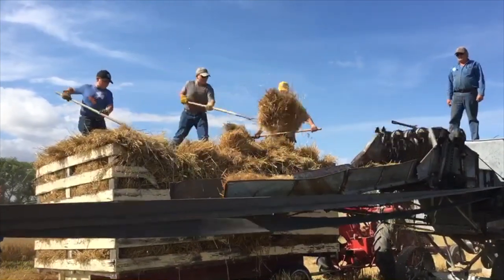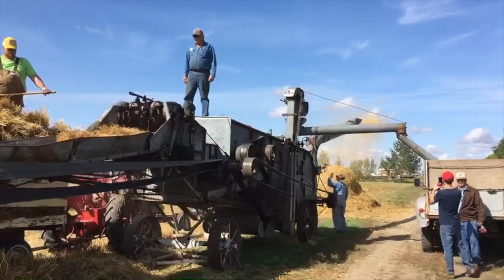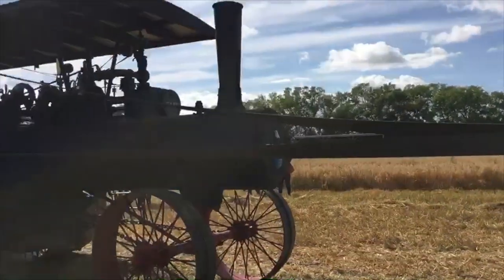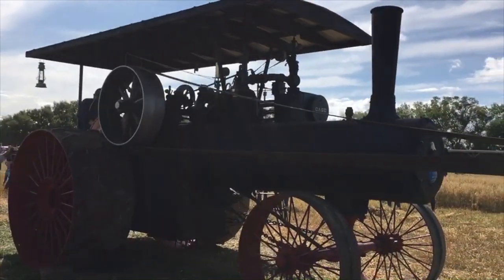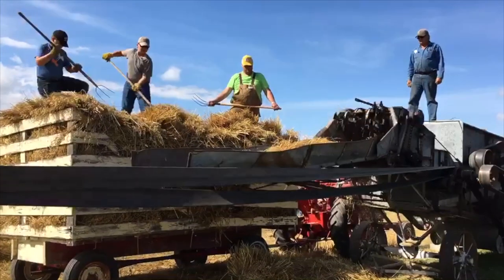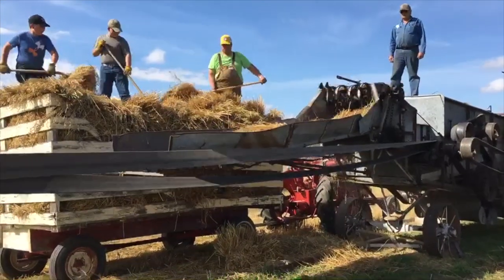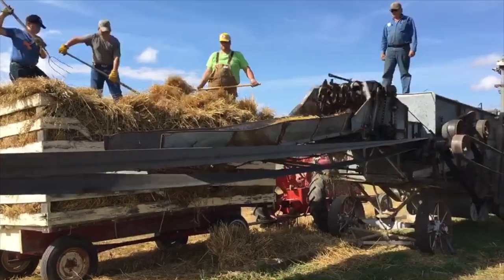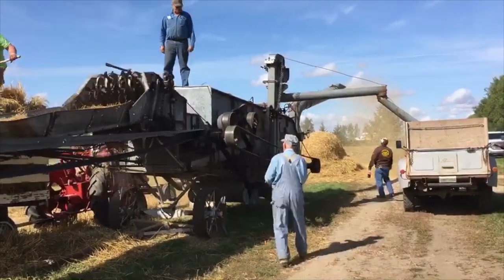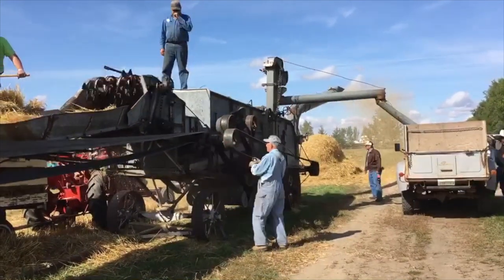Pretty special — this thresher is actually being powered by a steam engine that my cousin and his daughter, and I think his brother helped a little bit, rebuilt. He has two of those big old steam engines so they bring them out to the museum along with a lot of other equipment, show it off that weekend, and let everybody have a little taste of the past. The Sukunen Museum is a great place to visit.